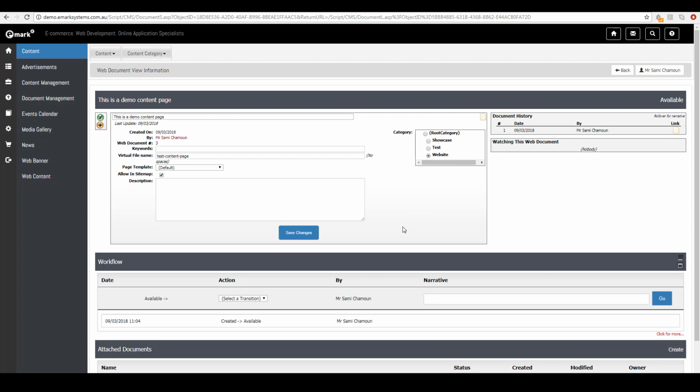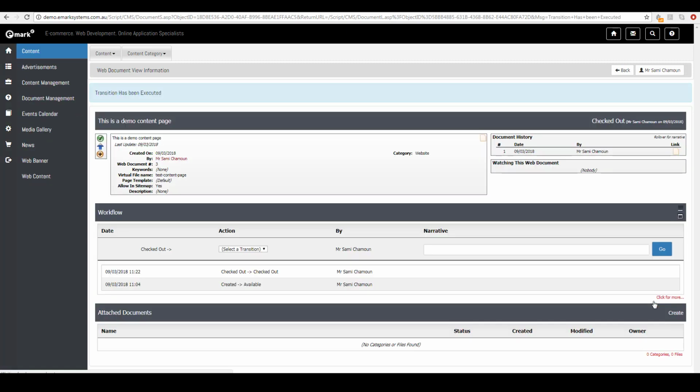So the content management system works very similar to our document management system, and it uses a check-in and check-out system. So to avoid multiple people editing the one document at the same time, we force the editor to check the document out. So from this drop down we just click Checkout, and on the right hand side we click Go. So you'll notice that the status of this content page is now checked out. If another user was to come in and look to check out this document, they wouldn't have the checkout option available. So this is now locked to my own account.